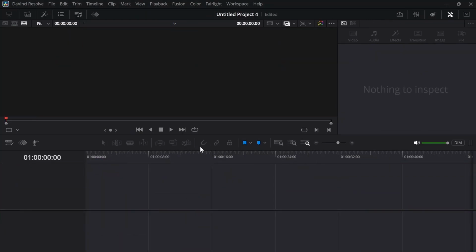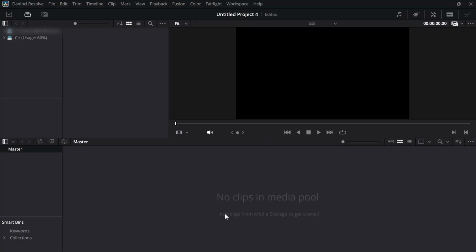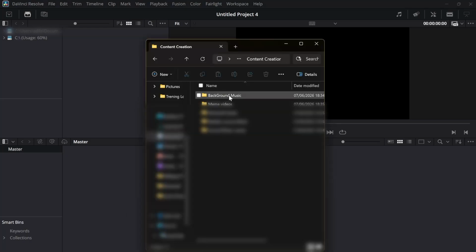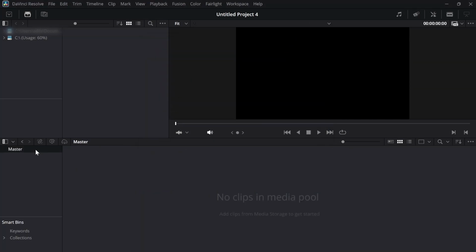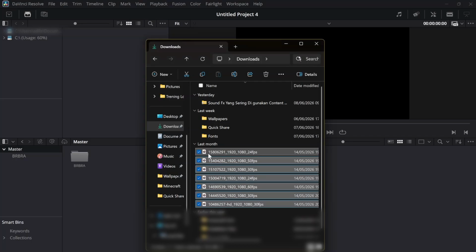So now we've got a fresh new project. The first thing is to open the media pool, and here is where you can drag all of your files that you want to edit. For me, I don't have my video files in a folder. If I want a folder of background music, for example, I'll just drag the background music onto the master, and now I've got all the background music. If you don't have a folder, you select new bin after you've right clicked the master and just name your folder, and then you select all the video clips that you want, drag them in and put them inside the folder.